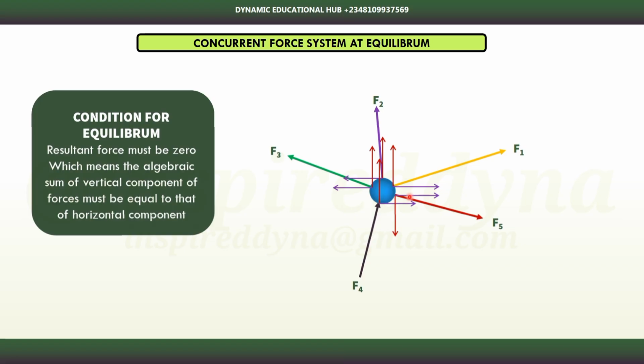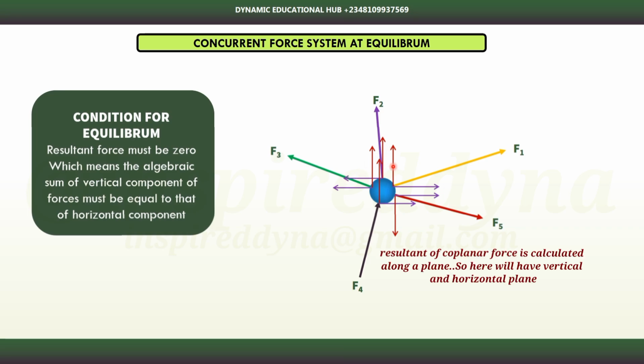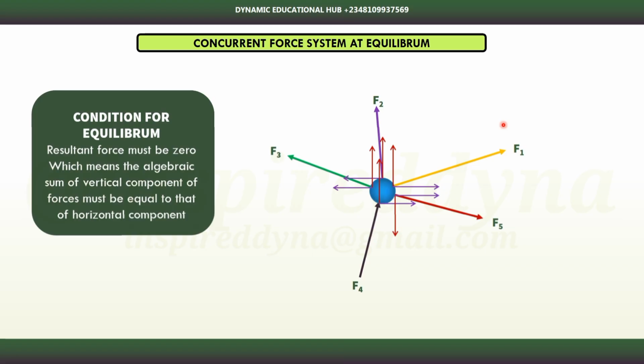We've converted this force system into a coplanar force system. Which means that to find the resultant force along the horizontal axis, you are going to add the ones that are traveling along the same direction together. You add this with this with this, and you subtract it from the addition of these two. Then you can find the vertical one as well. You add this with this with this with this, and subtract it from the one that is acting downward. Then you can have your right angle triangle, and use Pythagoras theorem to evaluate your resultant force.